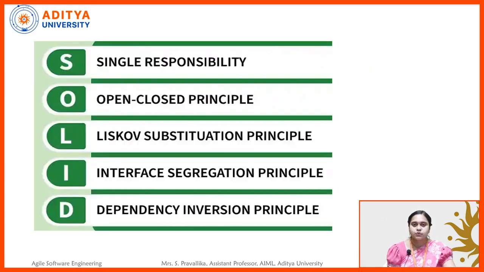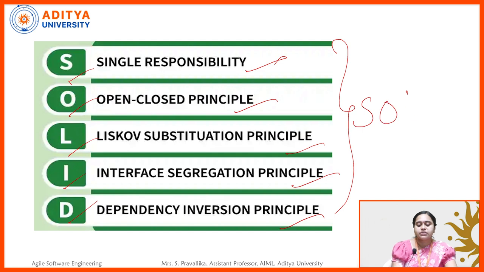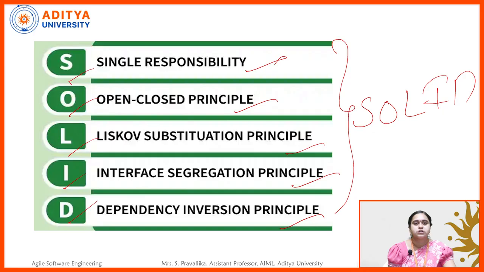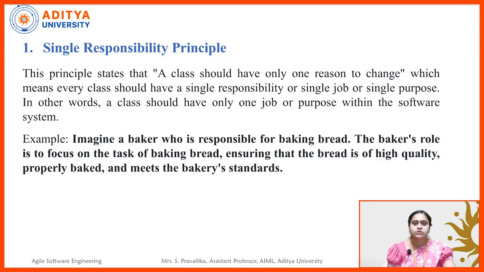So let us move to the next one. SOLID principles. The name itself says S-O-L-I-D. S indicates single responsibility, O indicates open close principle, L indicates Liskov substitution principle, I indicates interface segregation principle, D indicates dependency inversion principle. Completely, these 5 principles are simply stated as SOLID principles. So let us start a detailed session about these SOLID principles.